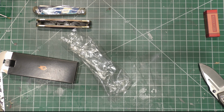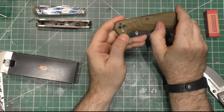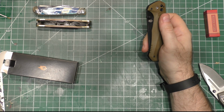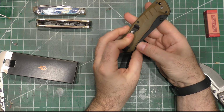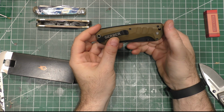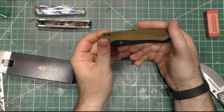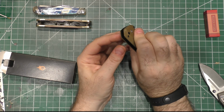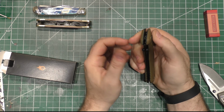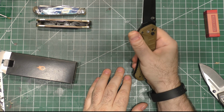Let's see, what do we got here? Definitely plastic. What does it say in here? 5CR15. Not great steel. Not the worst steel. Plastic looks a little plasticky, though. You know? Weight is not too bad, though. Button lock. I mean, is it lock? Oh, yeah, so it's got a safety lock. Red. It's loaded. Oh, and it's assisted.